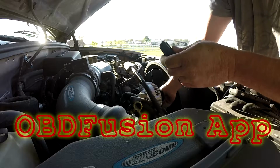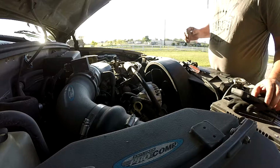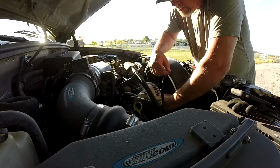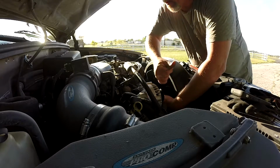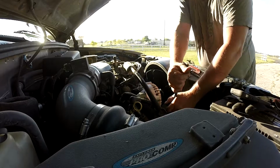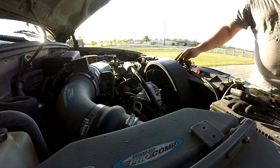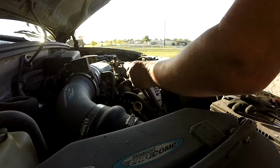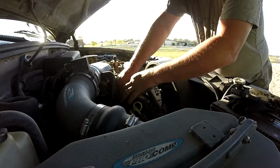There weren't a lot that were iOS compatible. There was a bunch that were Android compatible, and I don't have an Android phone, nor do I have an Android tablet, so I got one that was iOS compatible, and saw that it was putting out 11.5 volts this morning when I got ready to leave for work because the battery light came on, and knew that I wouldn't be able to make it to work and back. So that was when I decided to take my other old trusty, pick them up.